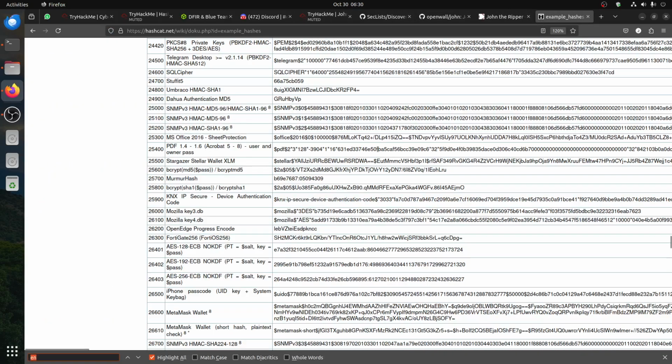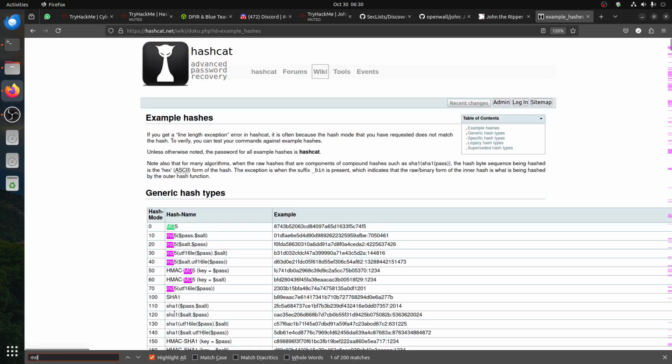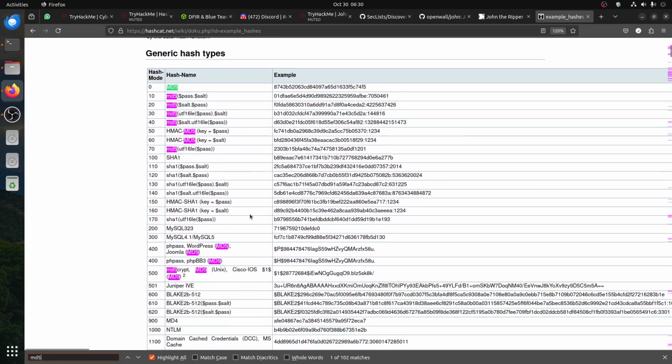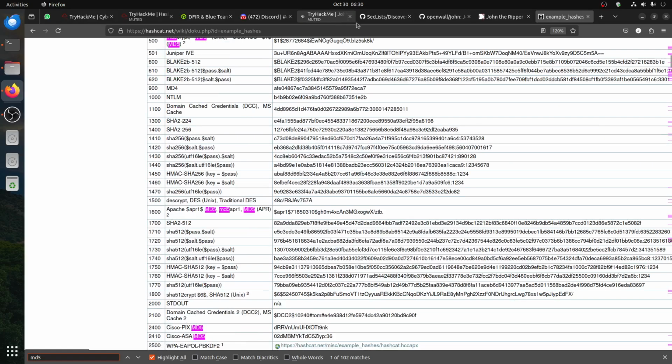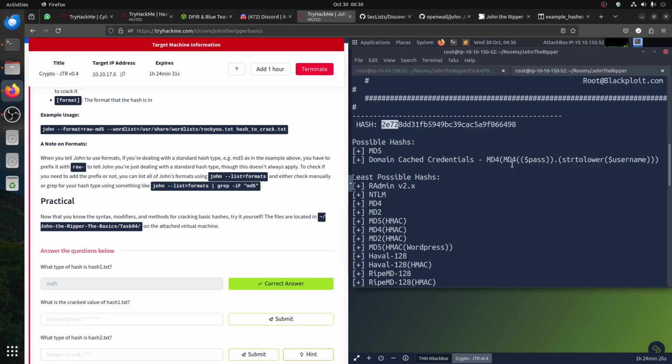I don't think it will pick it up, because in MD5 there are a couple of them here. No, MD5 crypt, MD5. Yeah, let's follow the other script. What is the cracked value of hash 1? Okay, let's crack it now.